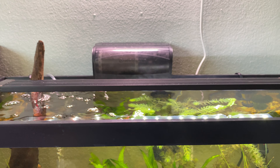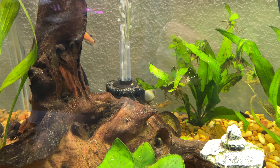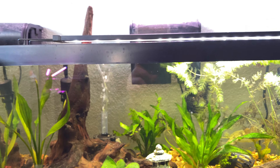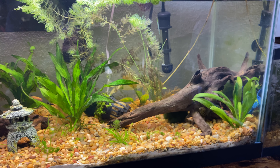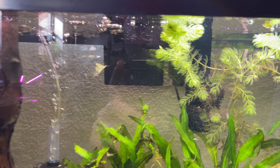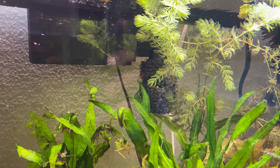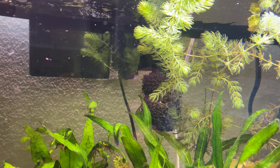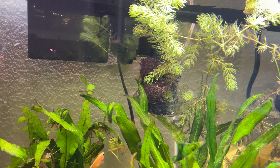I have a standard pump in the back — I think it's a Marineland 150 — and people say they only use sponge filters, but I have a sponge filter there too. I like how the Marineland Penguin filter gives it that flow and maintains more of a living creek or stream environment for the shrimp, which I feel is natural and maybe conducive for them to breed. I also wrapped some cheap bio foam around the filter intake multiple times and secured it with a twist tie.